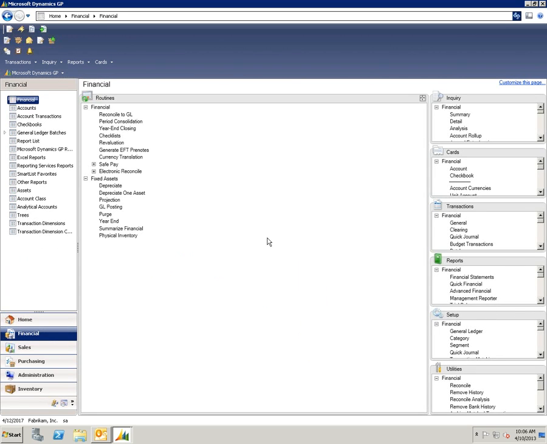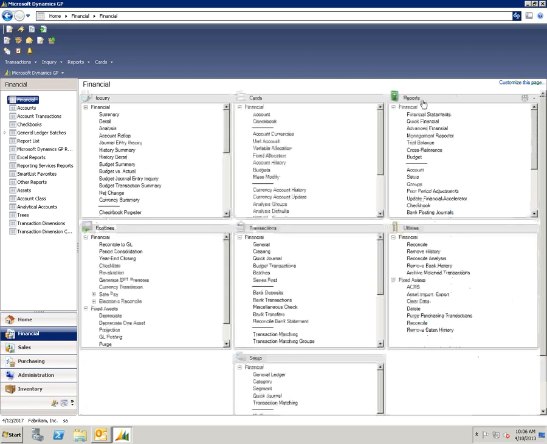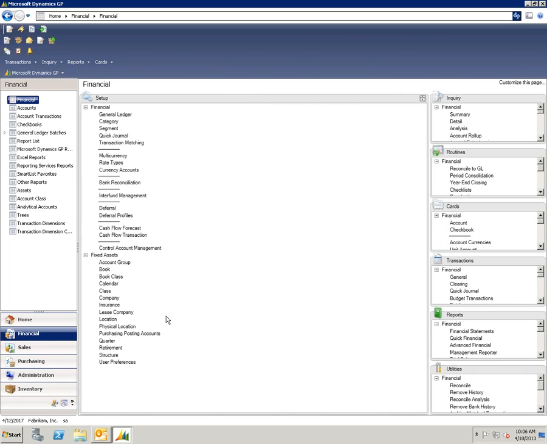And if this is the first time you're seeing 2013, this is the new area page. So this is how it opens up. All your sections are spread across the screen. If you want to maximize a particular section, and right now I want to maximize setup, I can click on this, and that section is maximized, and the other sections are put on another part of the screen, and you can actually tell it which part, the right, the left, the bottom, so that actually is user definable.